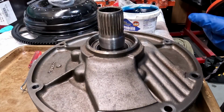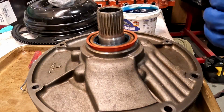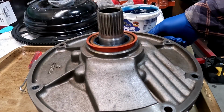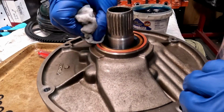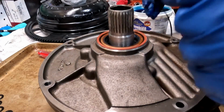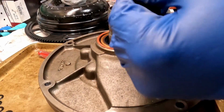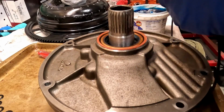I do want a little lubrication on there. I just need something now to press that in a uniform fashion. So we're going to find something to put over that will allow some even pressure as we push that in. Got a little dust on there. Sorry about that, buddy. Let's take a peek at the new rubber gasket. Let's go over that with a little bit of grease as well. And I'm just using some of the transmission assembly lube on this right now, just real thin.